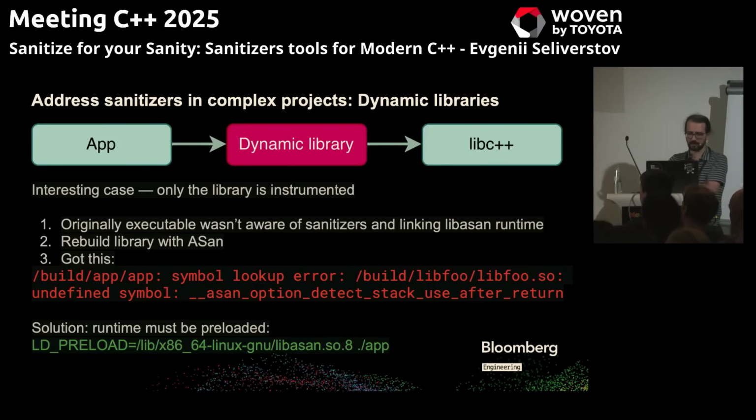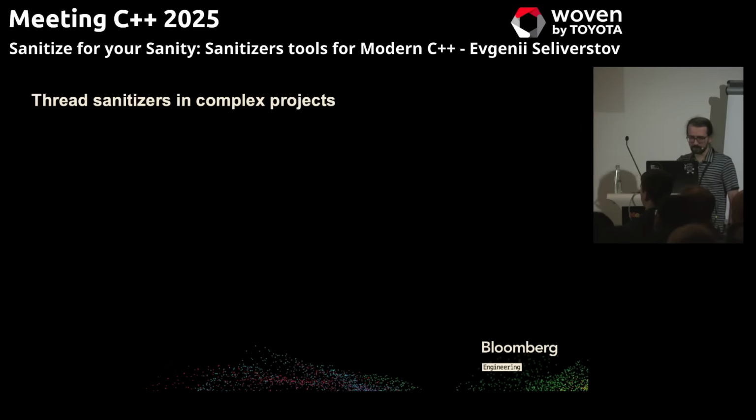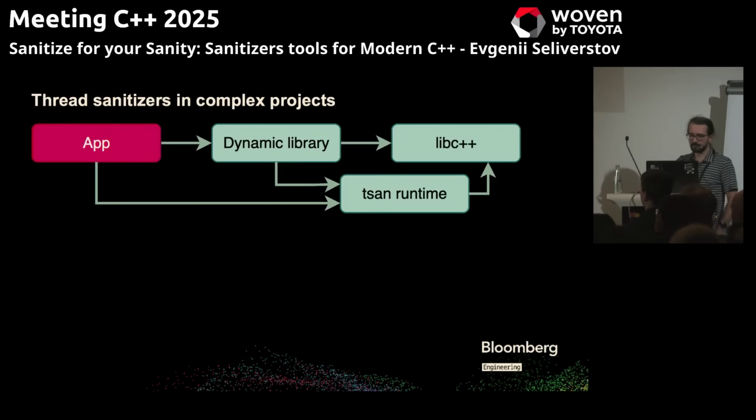So what should we do? We should only load a library. What the sanitizer flag to the linker does is just instruct the linker to load the ASan runtime. So we can easily do it without any adjustments to the linker, only with LD_PRELOAD. So it puts the ASan library as the first library which should be loaded. So all these things related to libc functions exported from libc will be intercepted by this library. So yeah, it works. So what if it goes a little more complicated with Thread Sanitizer?